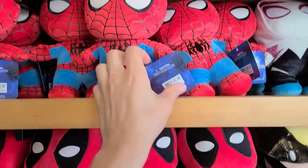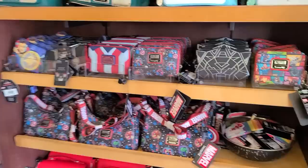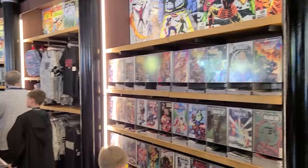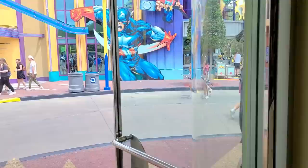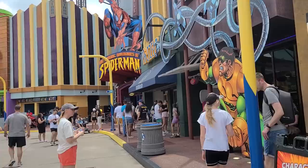That Spider-Man looks so different — not sure what's going on in the Marvel universe right now. Some cool backpacks — day packs because they're smaller. Comic books, Lego, tumblers, and mugs in this store. Heading toward the park entrance where the Amazing Adventures of Spider-Man ride is. There's an Auntie Anne's pretzel shop — they should make a chocolate dipping sauce, like chocolate-covered soft pretzels.